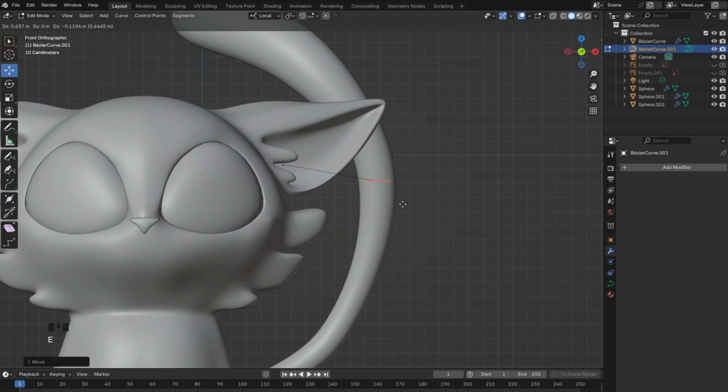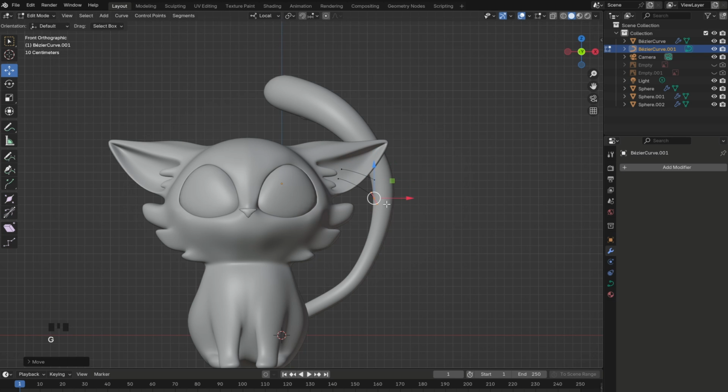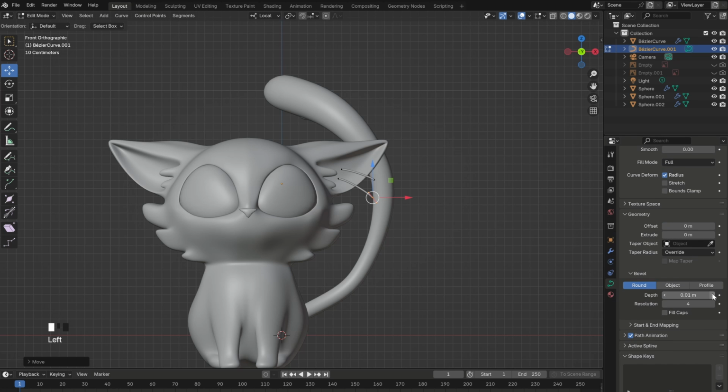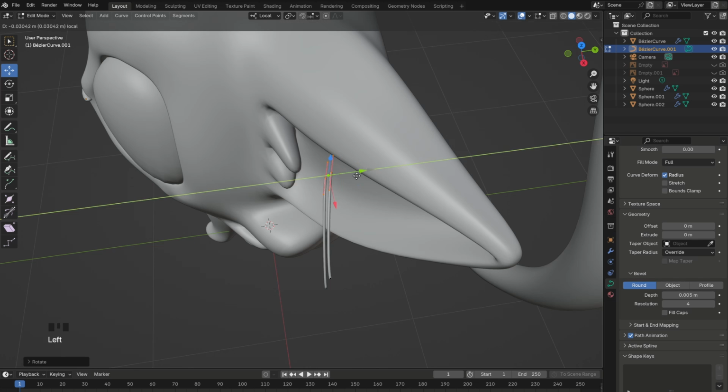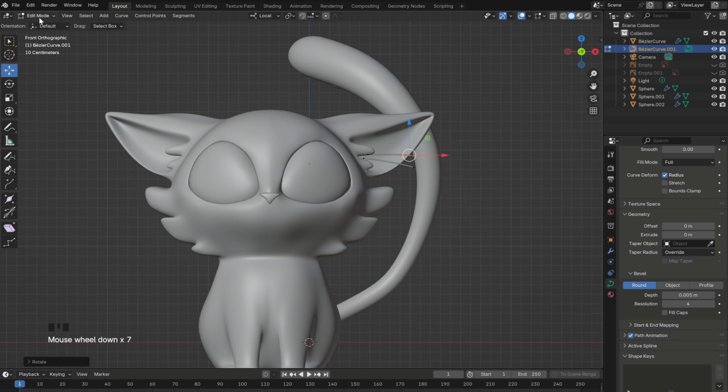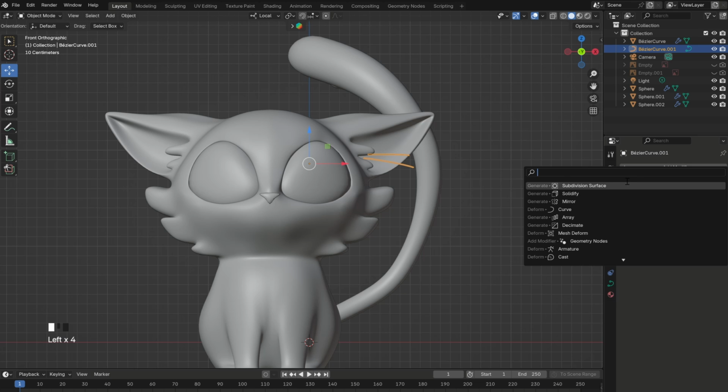Then extrude it just like this, and duplicate it with Shift D. After that, just like you did for the tail, you can adjust the depth in the curve settings. Then add a mirror modifier and select the main body as the mirror object.